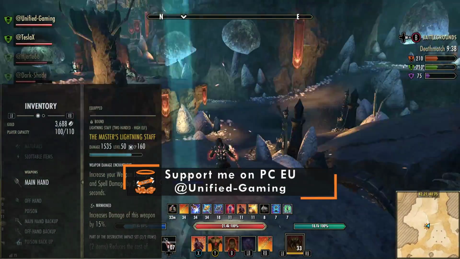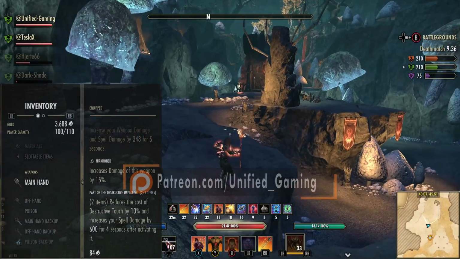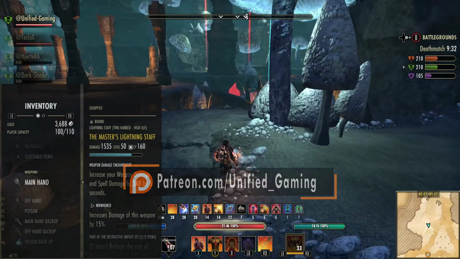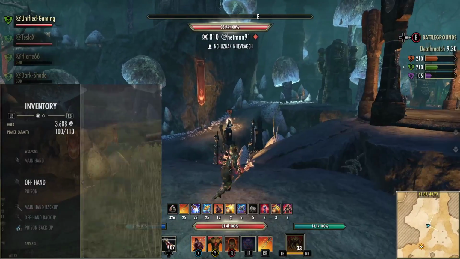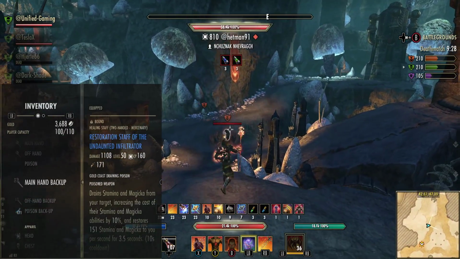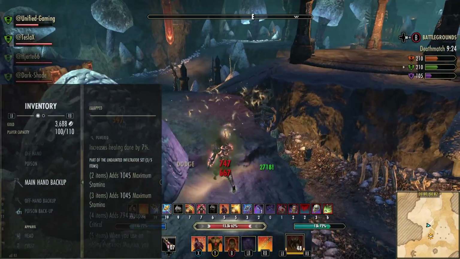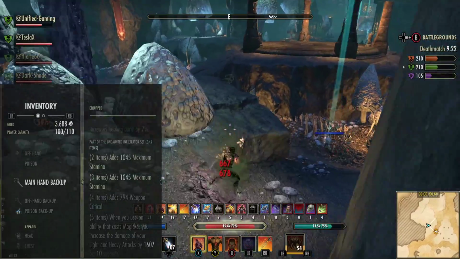As with this, I'm using the Master's Lightning Staff. I use this for the range version, but this can be changed to the Maelstrom Lightning Staff and use Wall of Elements, as I've said. On the back bar, we're using the Undaunted Infiltrator, so similar to before. We are using poisons as well, and this is stamina, which is nice.